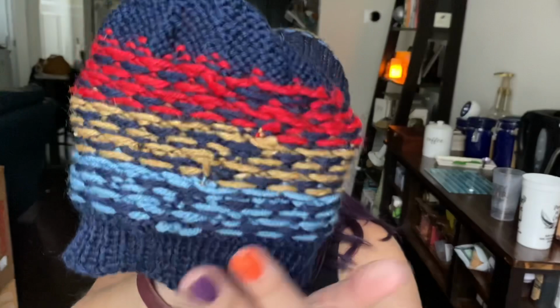But what I have done there, so here are my floats and my little ties. I do a knot and then a jewelry knot. I hold that one super tight and happy as a clam. I have not had any of them come out, knock on wood. And it just works for me.